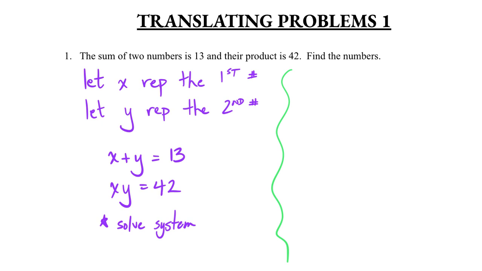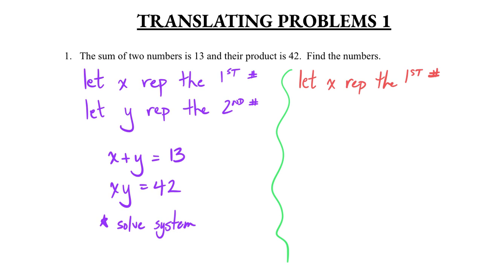Okay, I'm not going to tackle that problem the purple way because I don't want to spend my time solving a system. I'm going to tackle it using the red method. Let's say that I started off the problem the exact same way, that I'm going to allow x to represent the first number. This is where I made the comment that I can work a little hard at the beginning.